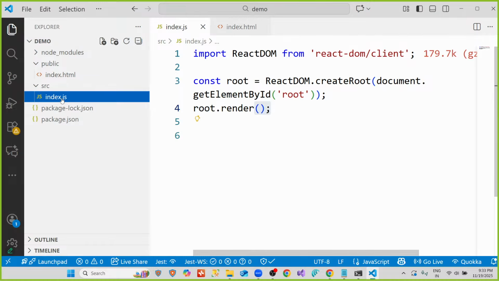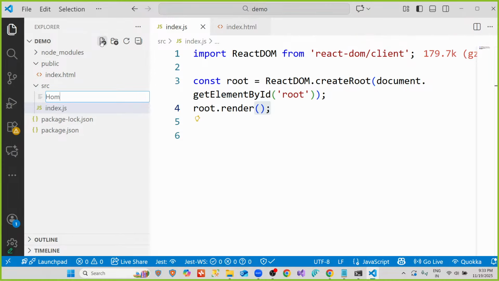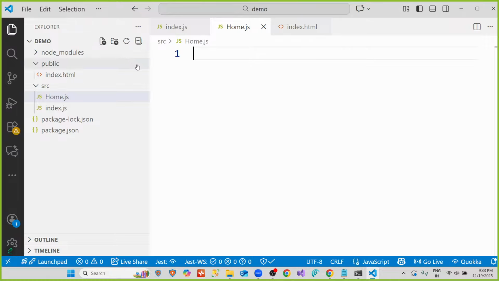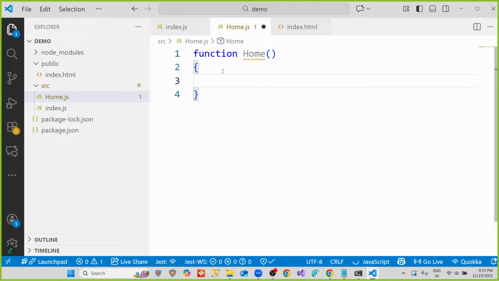Please have a look. What I'm going to do over here under src is create home.js. Recall the code we did yesterday. And what was the code over here? Function home, and then return welcome to home page. This is the UI we also constructed yesterday. What I want is that somebody should shoot a call to home and get this h1 welcome to home from the home function itself.